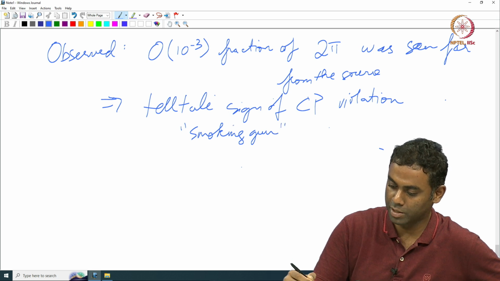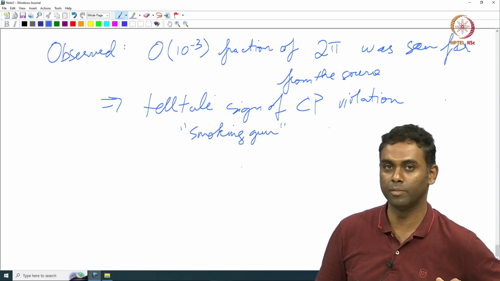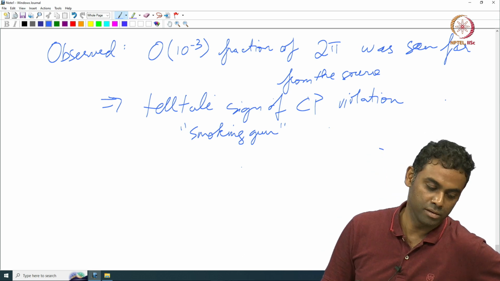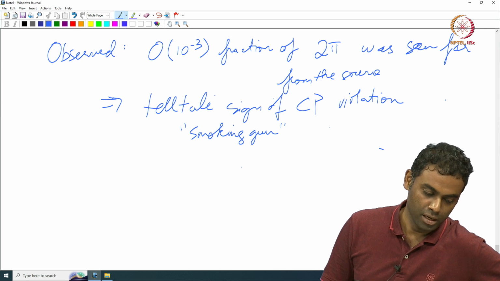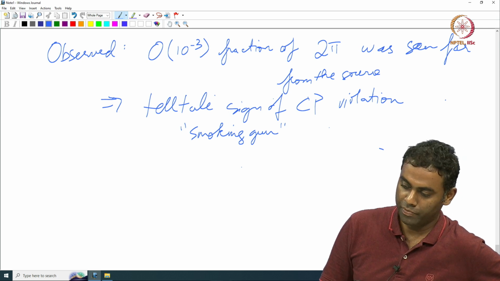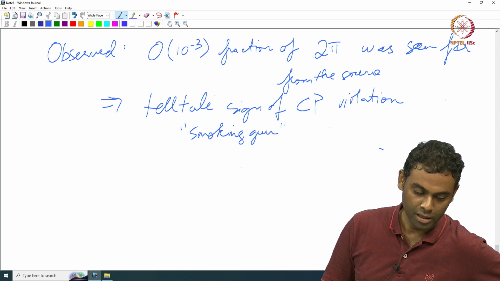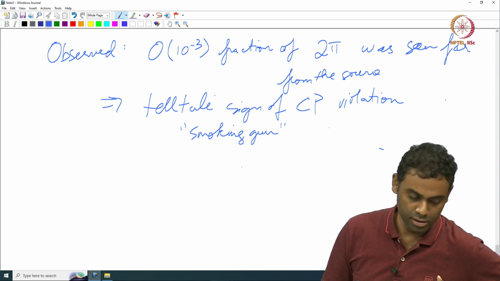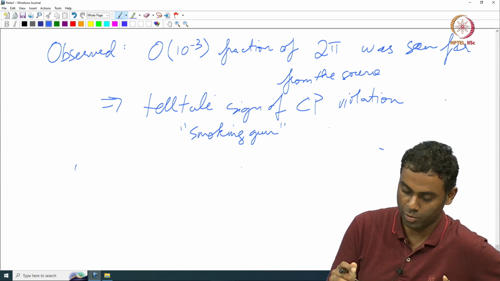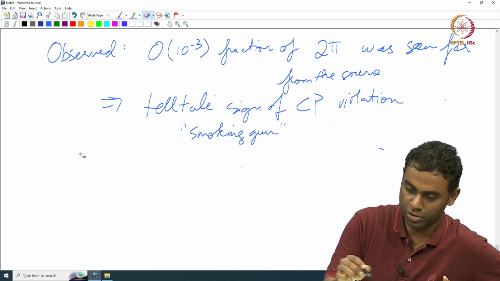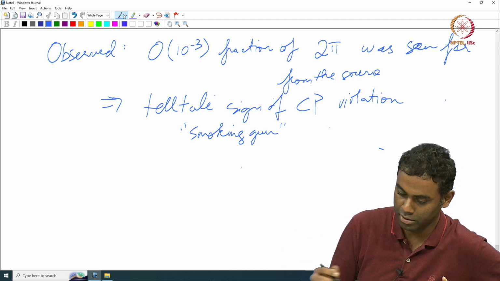However long the experiment was run, any number of repetitions, they always kept getting 2 pi's far away from the beam, okay? So CP is not conserved in the weak interactions. So now we can give one more twist to this, right? Since CP is violated, better to write this K0 and K0 bar in yet another combination. So not even CP eigenstates are really there, right? So you can write it in yet another combination.